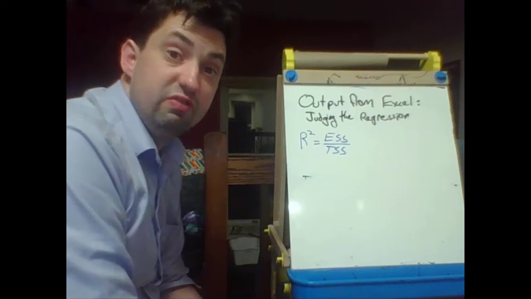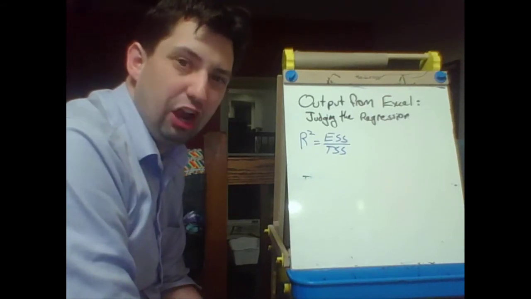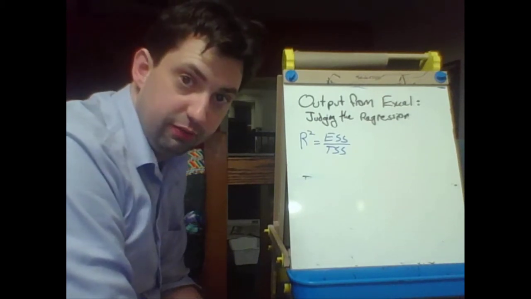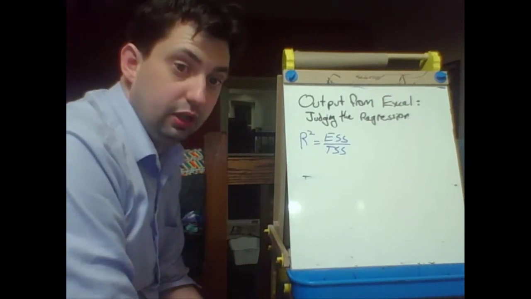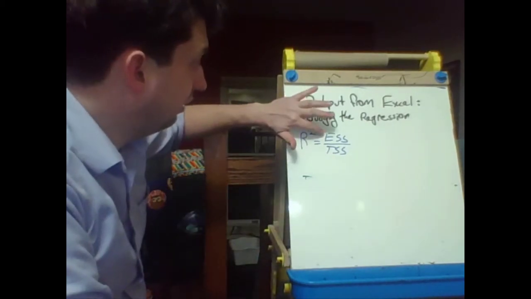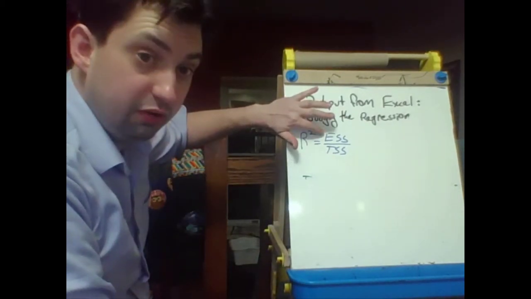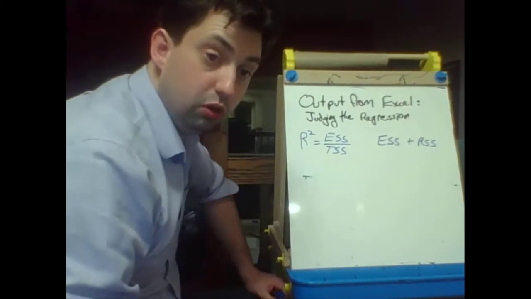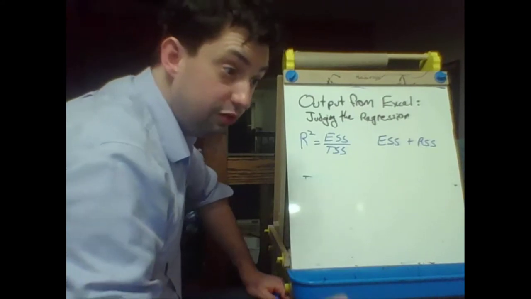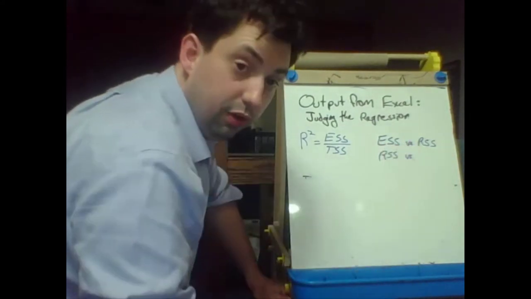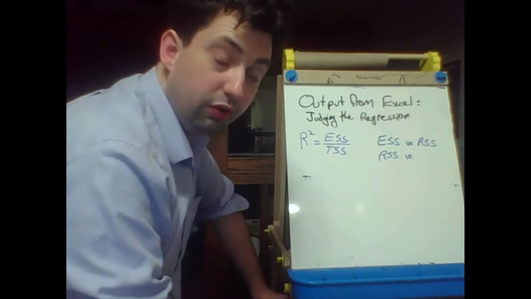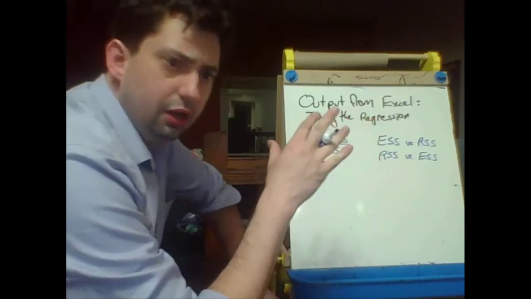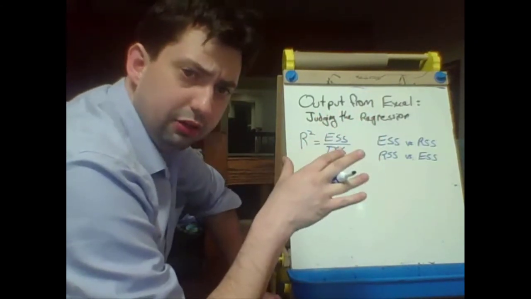And some people refer to the residual sum of squares as the error sum of squares. Obviously, this is confusing because I call this ESS, explained sum of squares, and residual sum of squares, RSS. Other people, though, will look at explained sum of squares and say that's the residual sum of squares. And they will also look at the residual sum of squares and say, oh, that's the error sum of squares. So note, you have to be very careful about terminology.